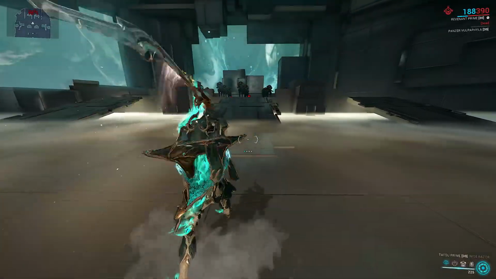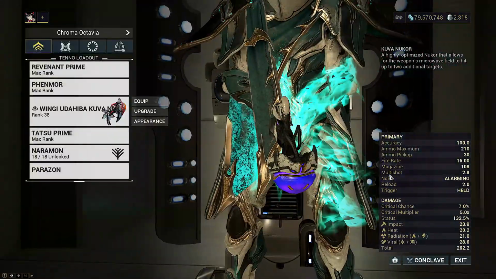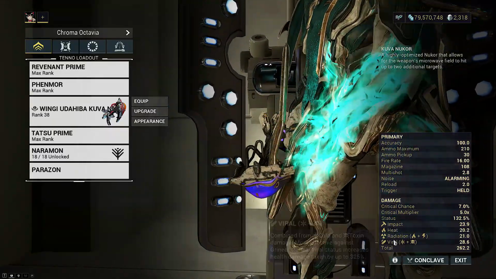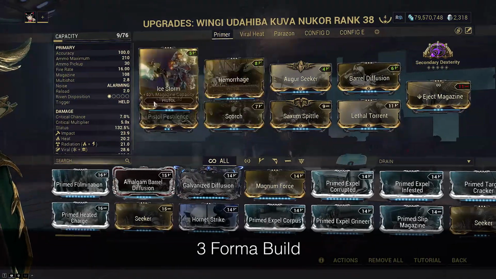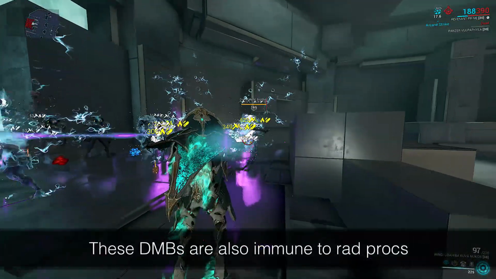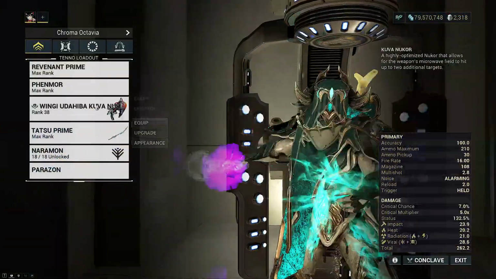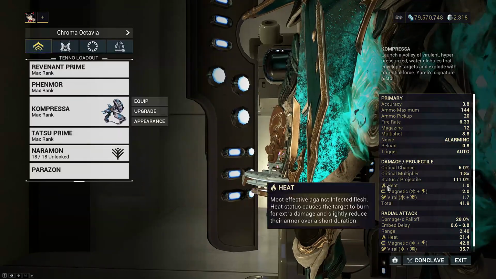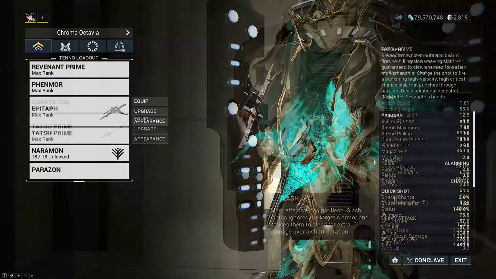Demolysts are immune to radiation, so I actually took Epitaph instead of Nukor this time. While Nukor can get 4 elements plus the microwave effect and also an impact progenitor, you also get slash through hemorrhage, for a total of 6. Demolysts being immune to radiation status means it cuts it down to 5 for condition overload on our Tatsu Prime. Tatsu itself will add puncture for a 6 status. Kuva Kohm on the other hand only gets us 3, with Tatsu adding another 3 through IPS for 6 also.